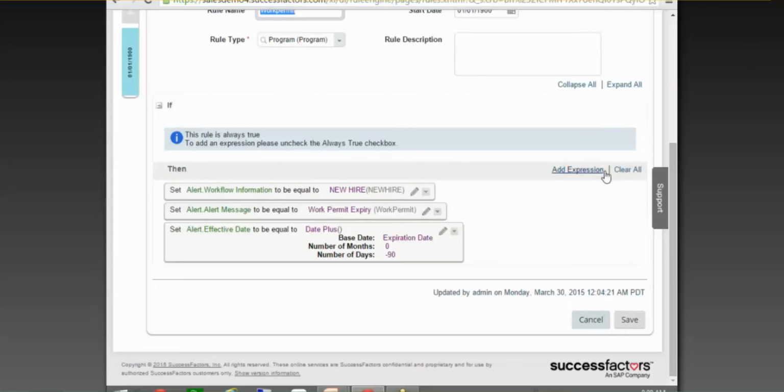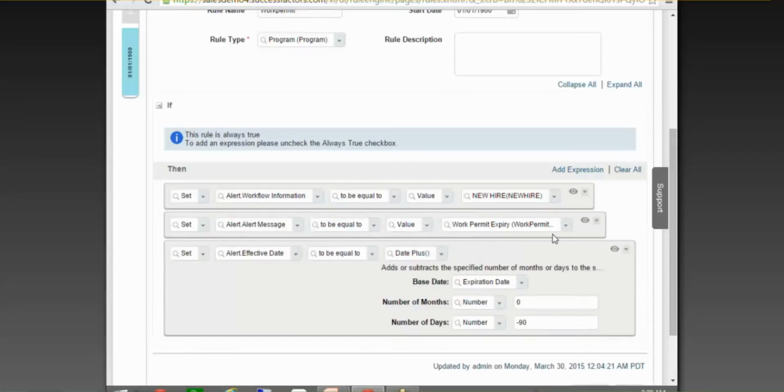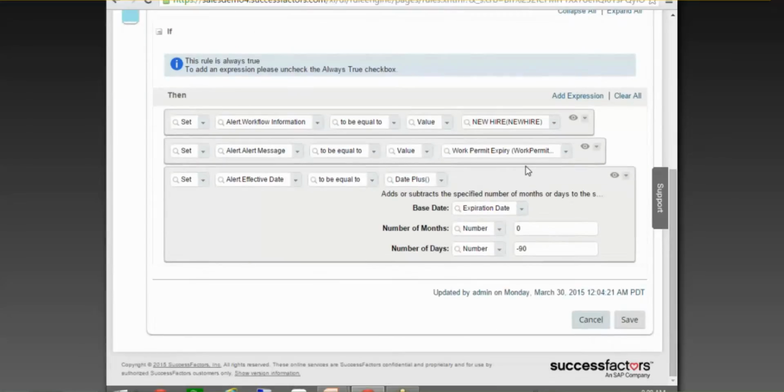Then this is your workflow. It will send the workflow. This workflow is the one for whom you would like to send these alerts.